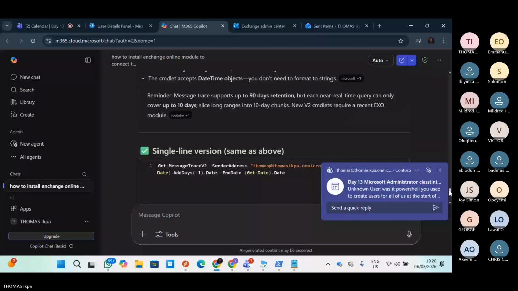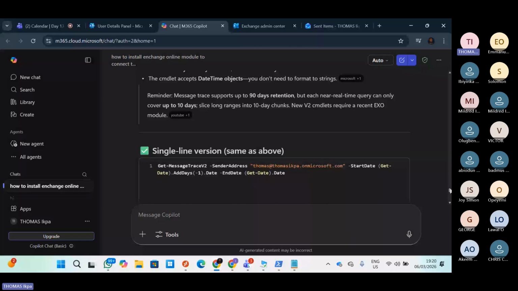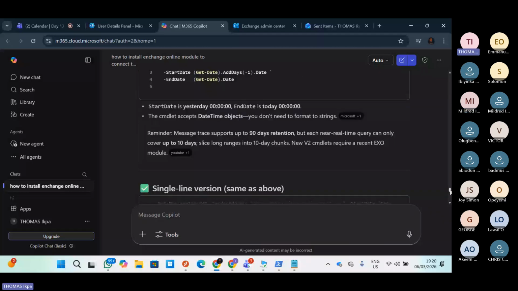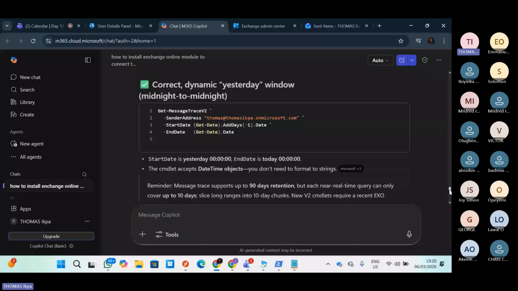No, I used the GUI because I wasn't really sure of how many users. If I was sure, I would have done an Excel sheet, create every user I want, then run the PowerShell with the Excel, and it's going to create them.